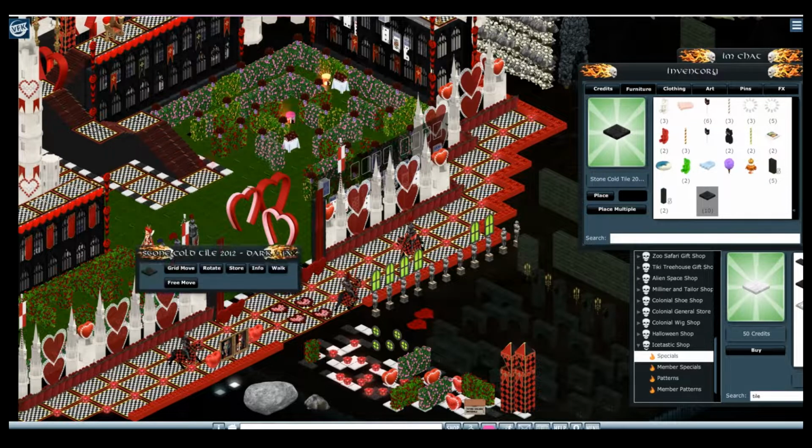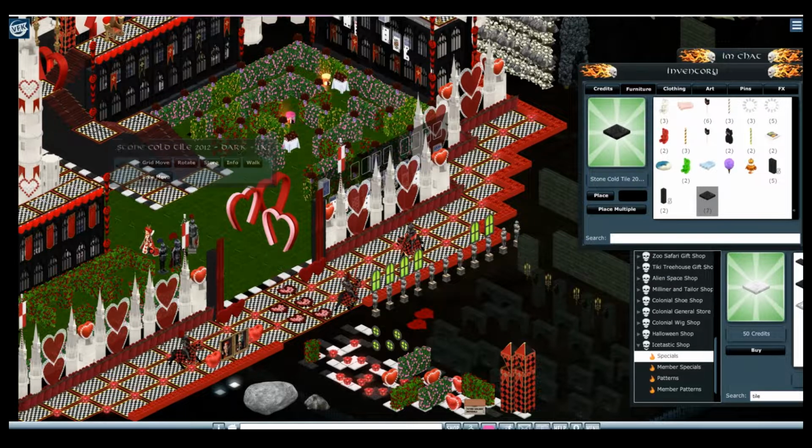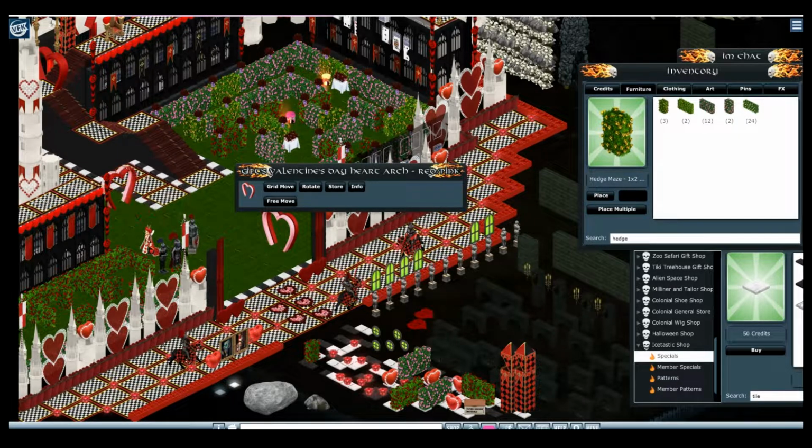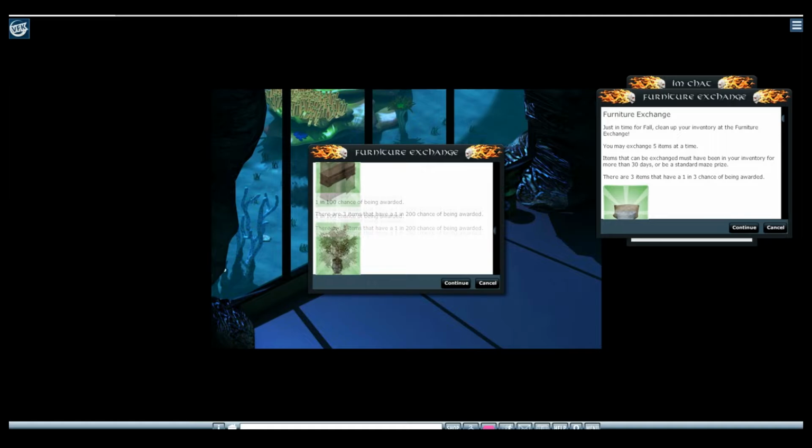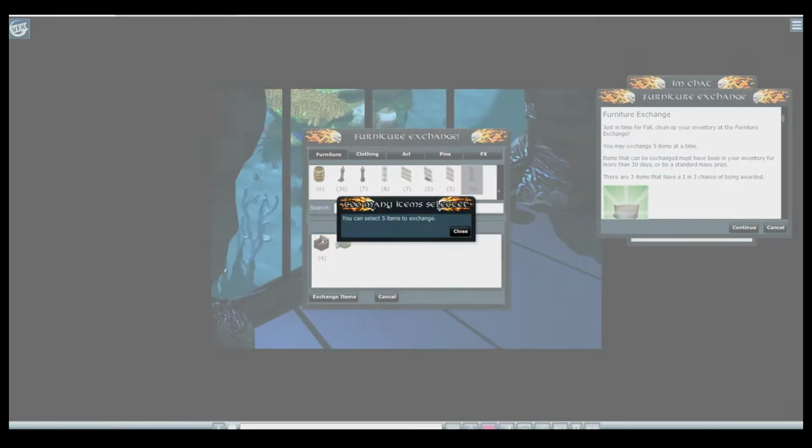And I feel like she will be mad at me. Even though she's not real, she's a fictional character, I still have to give her justice. And here I am, just exchanging junk for cool furniture.